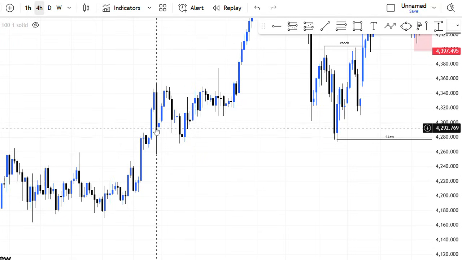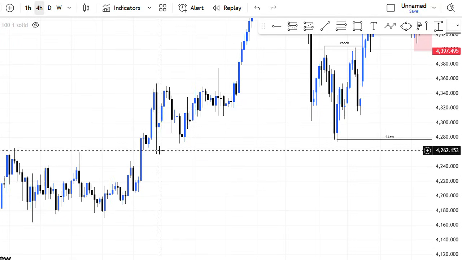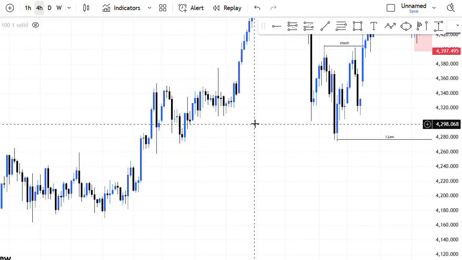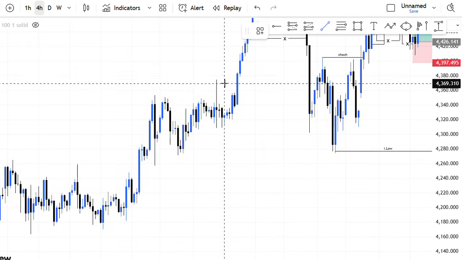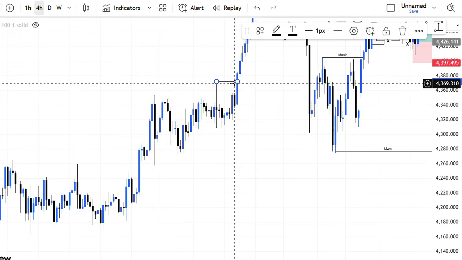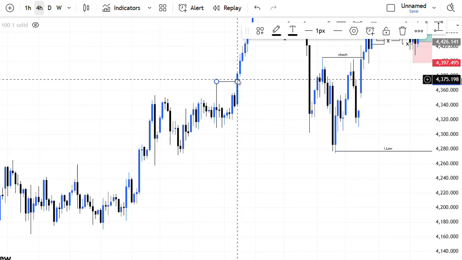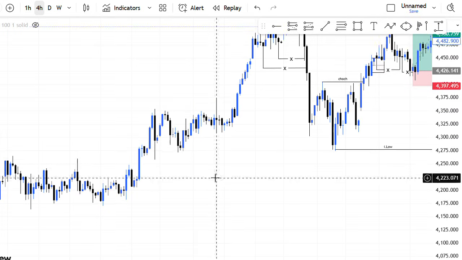This is not a long wick liquidity. As you can see, the body of the candlestick is bigger than the wick of the candlestick, so I don't consider that as a long wick liquidity. Over here is also a long wick liquidity. But we are on a buy side, so you cannot sell off here. And also you can see the body of the candlestick closes above the wick, so you cannot take that.